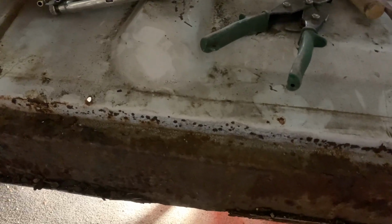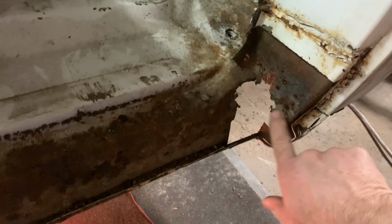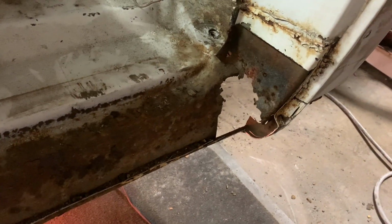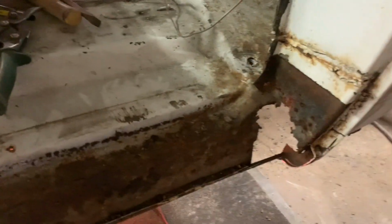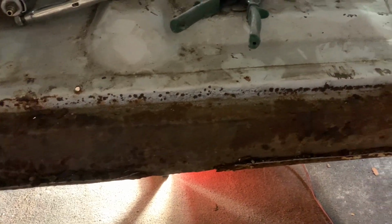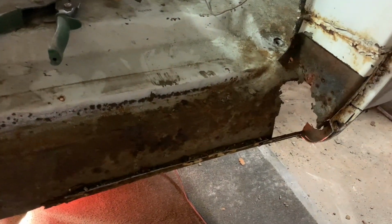And then back here, kind of same deal. We're right up behind there, so we're going to have to fix that. But it's just going to take a little bit more time than the other side. But nothing horrible. Done much worse.